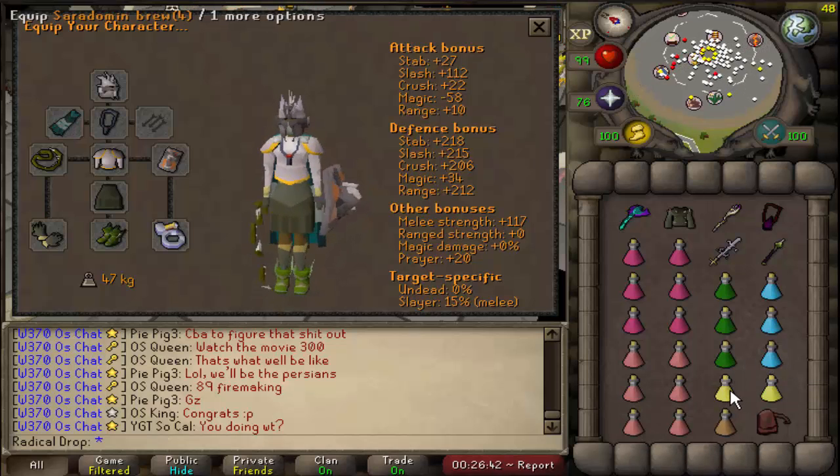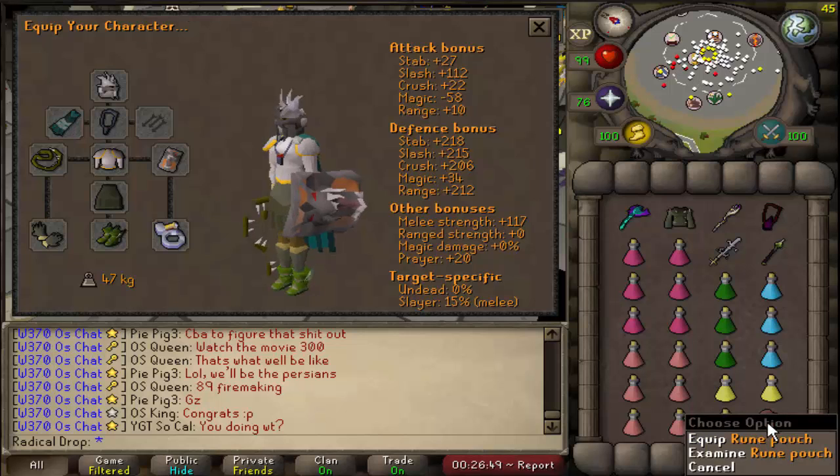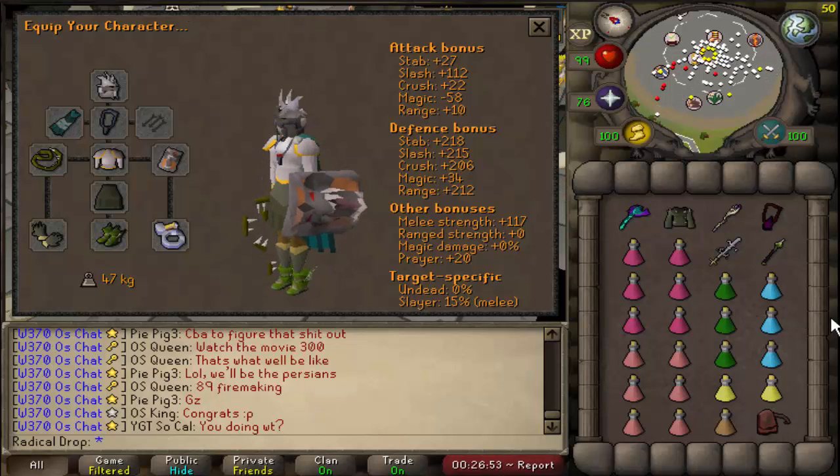You don't need them. Most people only bring 1, if and only 1. Some people don't even bring food, but that's scary. So I bring 2 just for the safe side. And I also have my rune pouch with me, so I have my runes for my Blood Barrage and Blood Blitz, whichever one you guys are going to use.